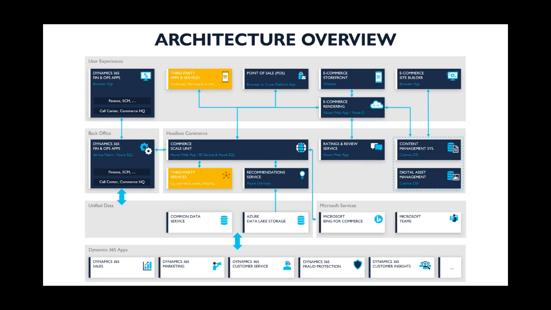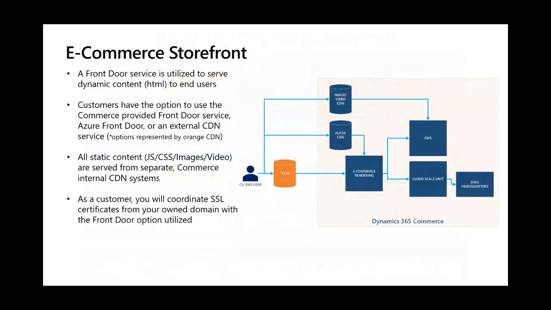So we really want to start from the top in the e-commerce storefront and work our way down to drill in further to the architecture of these e-commerce components. And let's start there. The e-commerce storefront. So the e-commerce storefront is your e-commerce website. Now you, as a Dynamics 365 Commerce customer, own your domain through a DNS service.